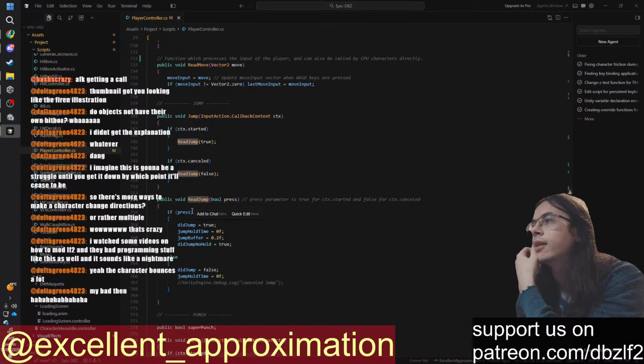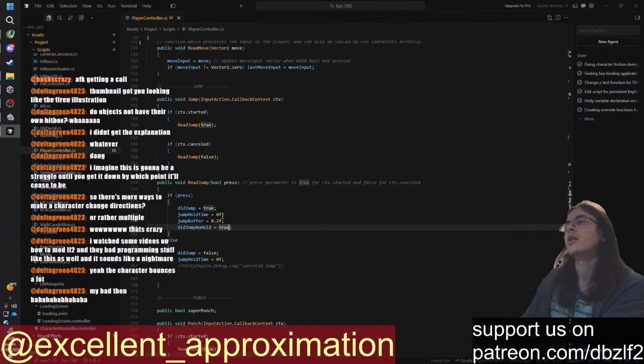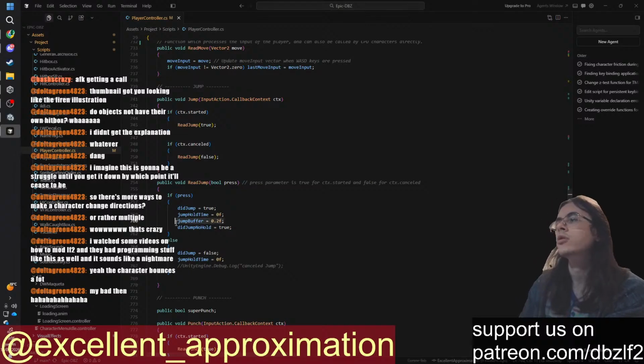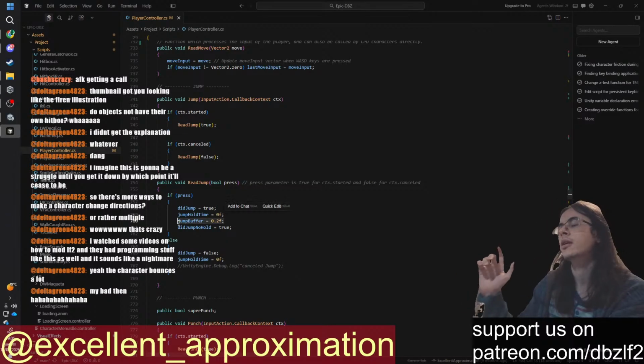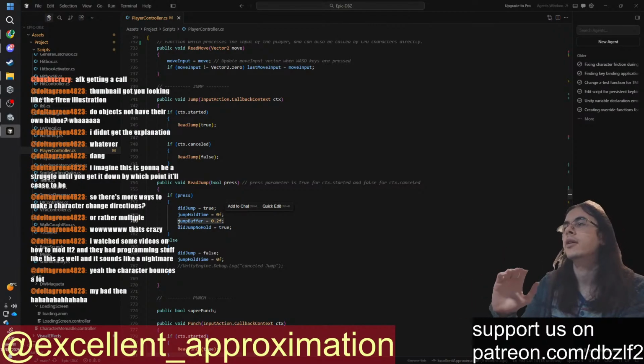So that function, if this is true, sets the dip jump flag to true. It starts the whole time at 0. It starts the jump buffer at 0.2. The buffers, I have them set up so they go down. So they start at 0.2 and they finish when they arrive to 0.